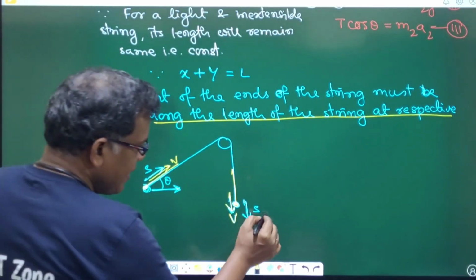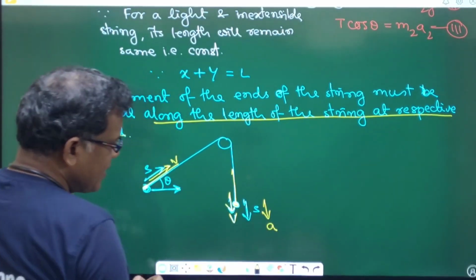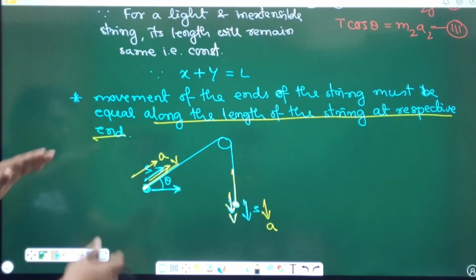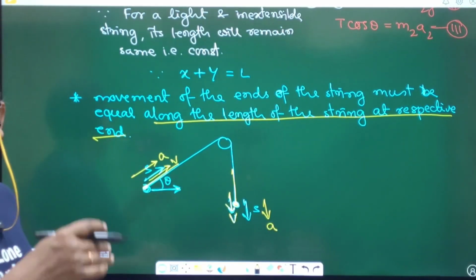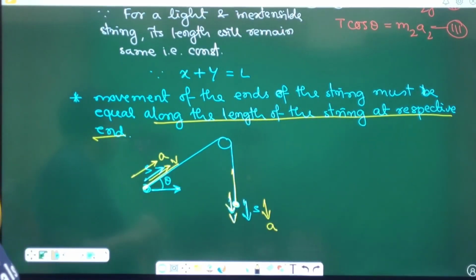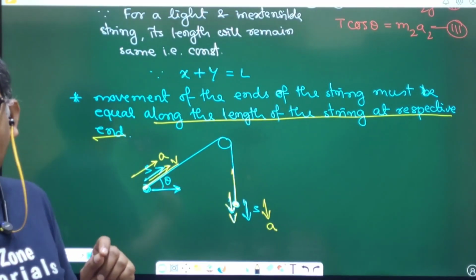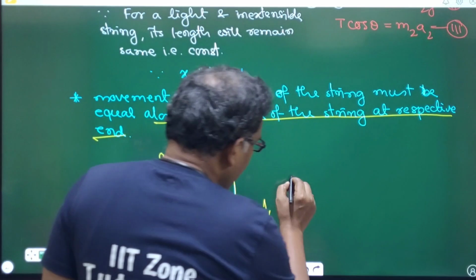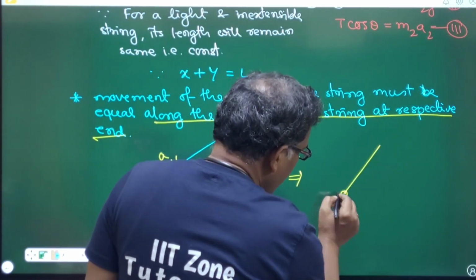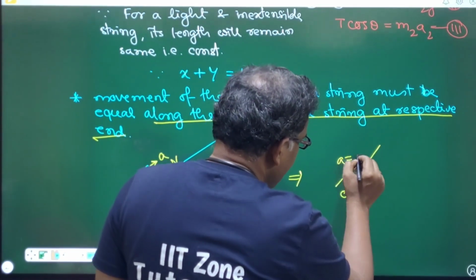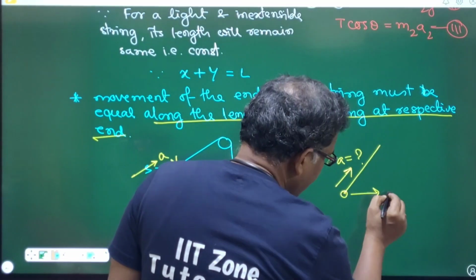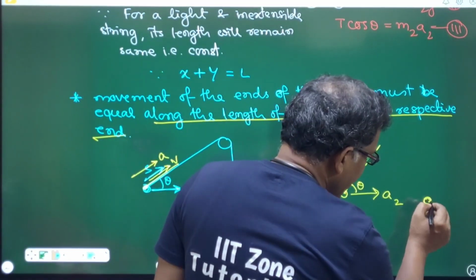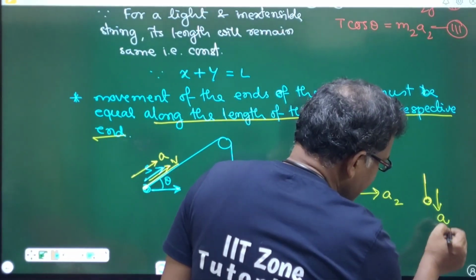Are you getting me? And in the same way, if it is moving with acceleration a in this direction, it should have an acceleration a moving this way. This is the meaning of how to equate either displacement or velocity or accelerations at the movable ends of the string. Are you getting me? But in our actual situation, we do not have the acceleration along this direction, that we do not know, but we do know the acceleration along this direction, which is at an angle theta. And at the other end, we do know the acceleration at this end as a1, right?